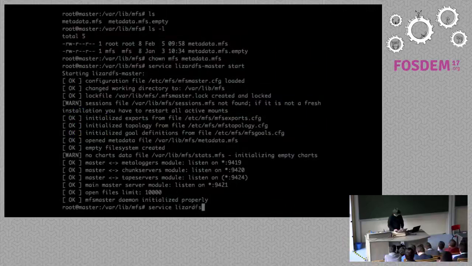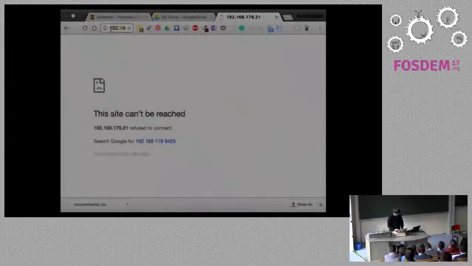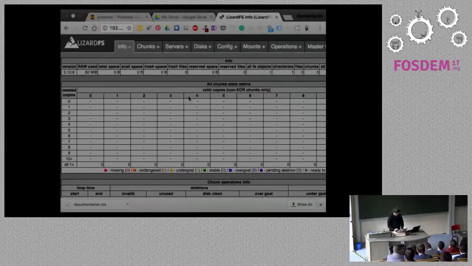And we have a very simple web interface that basically lets you monitor the stuff. On that resolution it's a bit limited, but you can see you have a started metadata server, you can see how much RAM it has, how much RAM it occupies. All the metadata is kept in RAM while it's working. So the amount of files you can store in the LizardFS system is basically limited by the amount of RAM you put into your metadata.